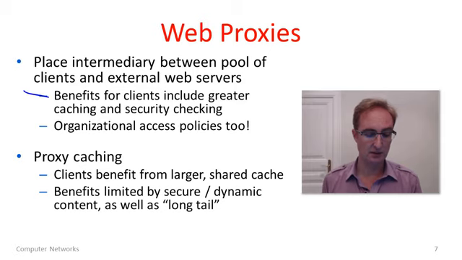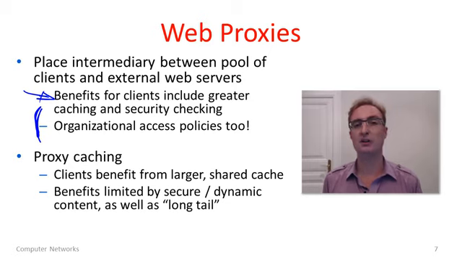So the benefits that it will provide for the clients are that it can run a bigger cache, and it can also provide a little bit of sharing across users. We'll get to that too. As well as security checking. Actually, a big reason for proxy caches is really the security checking and organizational access policies rather than plain caching.